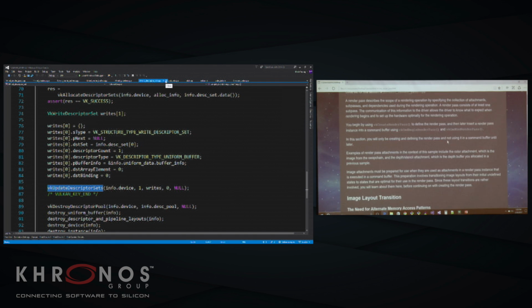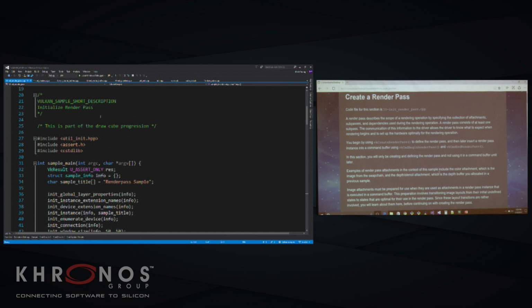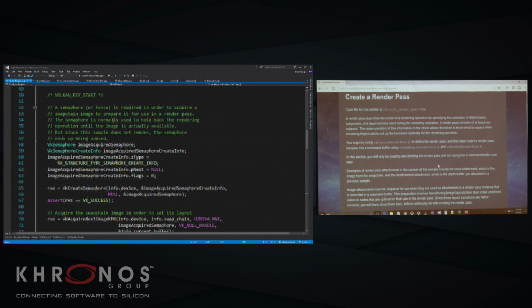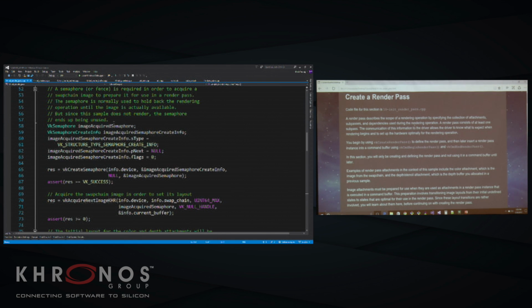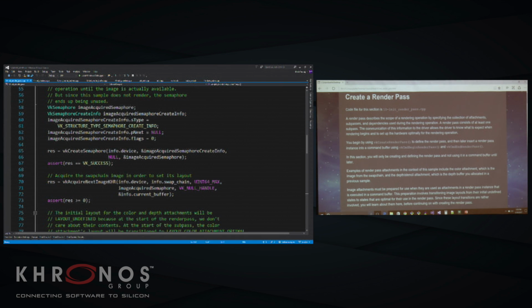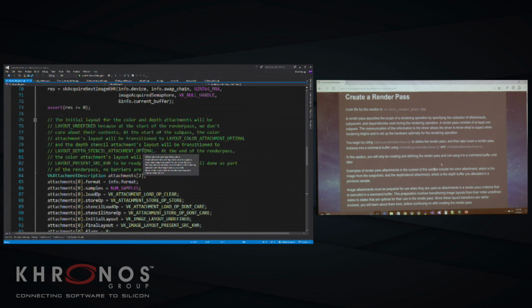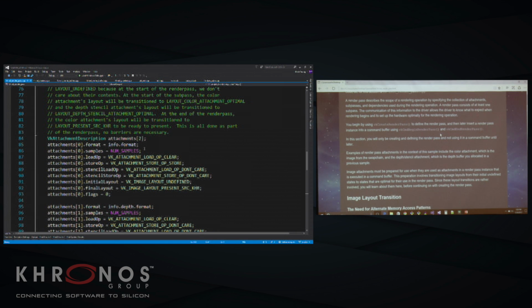Okay, render pass was mentioned a couple times this morning as well. The render pass is where Vulkan is really valuable, because you get to tell Vulkan everything that's going to happen in this render pass. You get to tell it what attachments it's going to use and all the subpasses and dependencies that are important during the rendering operation. Every render pass has to have at least one subpass, but because you give all this information to Vulkan ahead of time, it can be pretty efficient in configuring the hardware for the render pass.